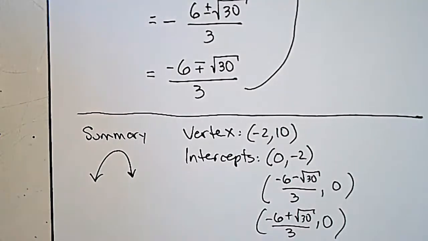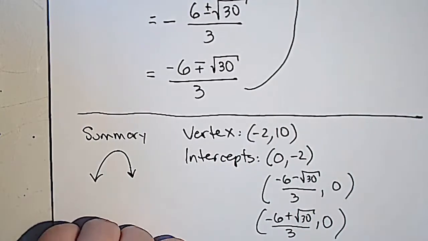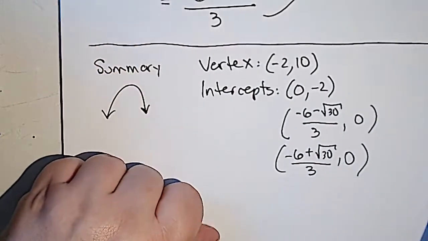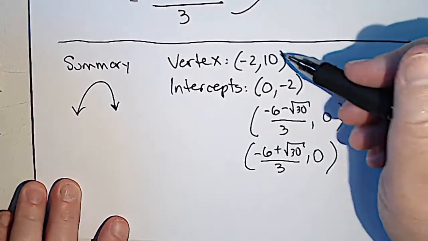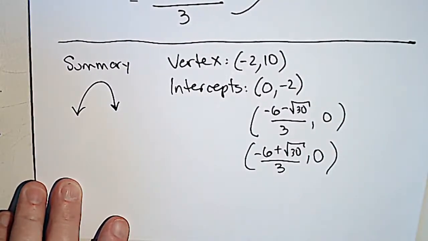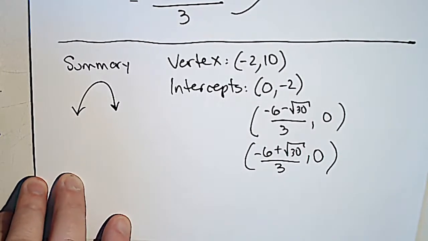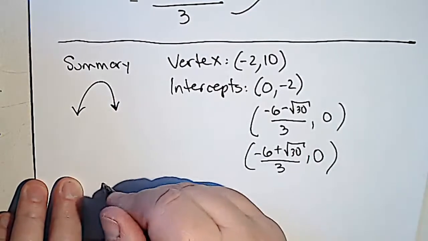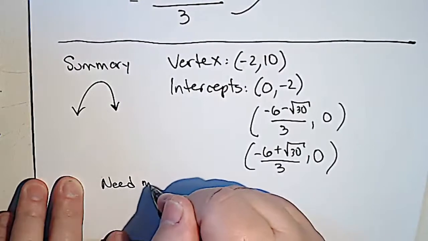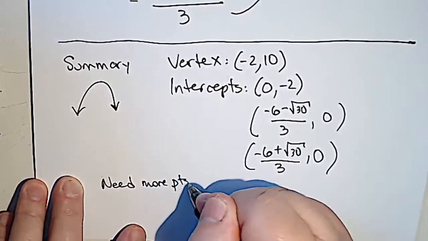Now, that's not enough to graph. That's really not enough to graph. It's going to be very difficult to graph this because there's only 2 points that we can realistically graph. Technically, we've got 4, so that's what the problem requires. But what I would encourage you to do, and it's going to seem so simple compared to all the work we've been doing, is go ahead and plug in some values. So we need more points.